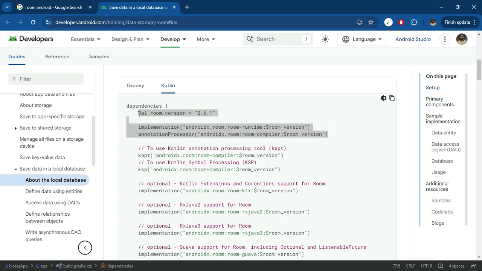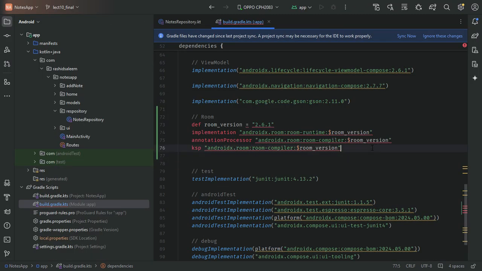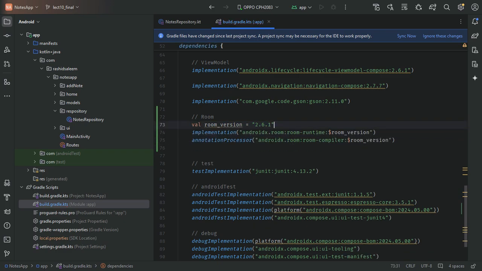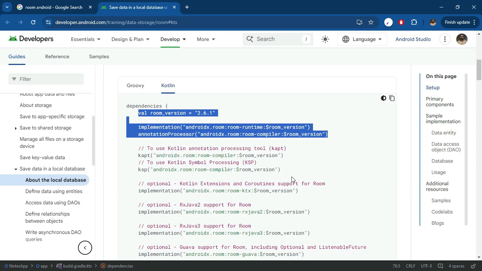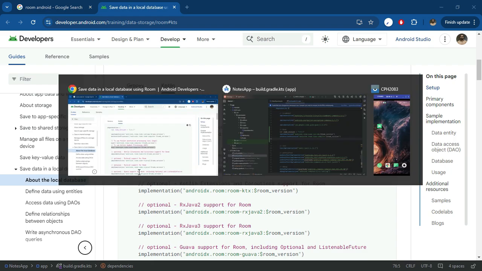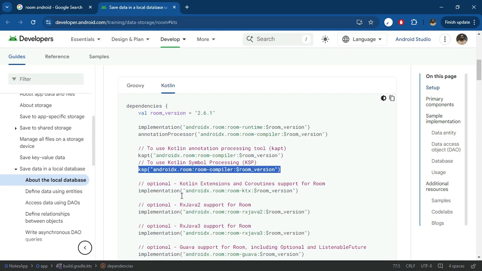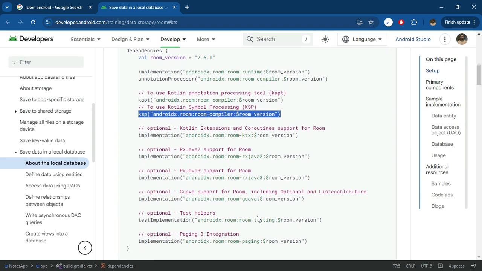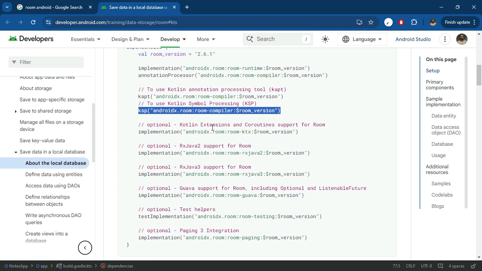Let's copy this again and paste it in here, and the KSP one, and we also need these Kotlin extensions and coroutine support.